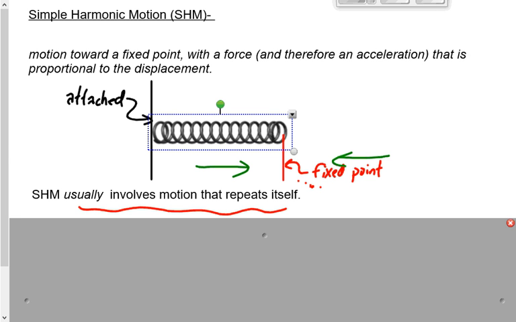Yep. Can you give an example when the force is generated by gravity? How is the force greater or the greater? Well, the force of gravity, that's a good question. When we talk about that pendulum, okay, back to that pendulum example of simple harmonic motion, the force of gravity is what pulls it, right? But remember, the force of gravity isn't changing. So how is the force greater depending upon its position? Well, remember we defined simple harmonic motion as the force toward the fixed position. The force toward the fixed position.